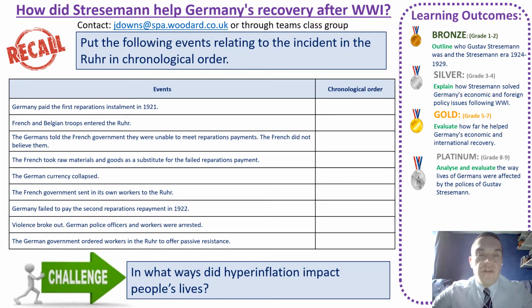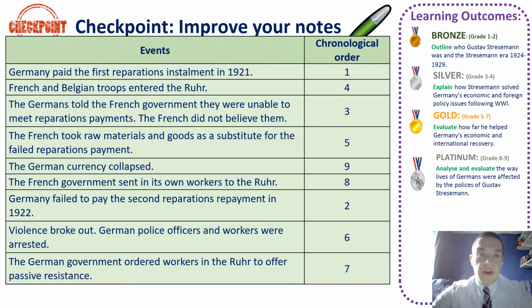Once you've had a go at the starter, you can mark your own work in green pen. So use now as your chance to pause and have a go at the questions. Then once you've done your questions, you can use this page to mark your work in green pen, or obviously as you're on a computer, change your text to green. And you will see your correct orders.